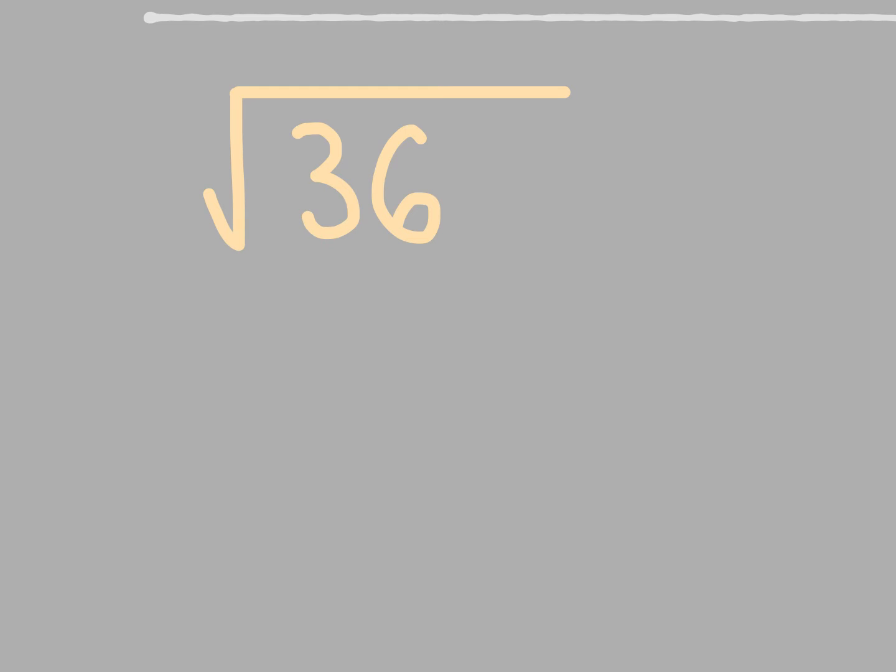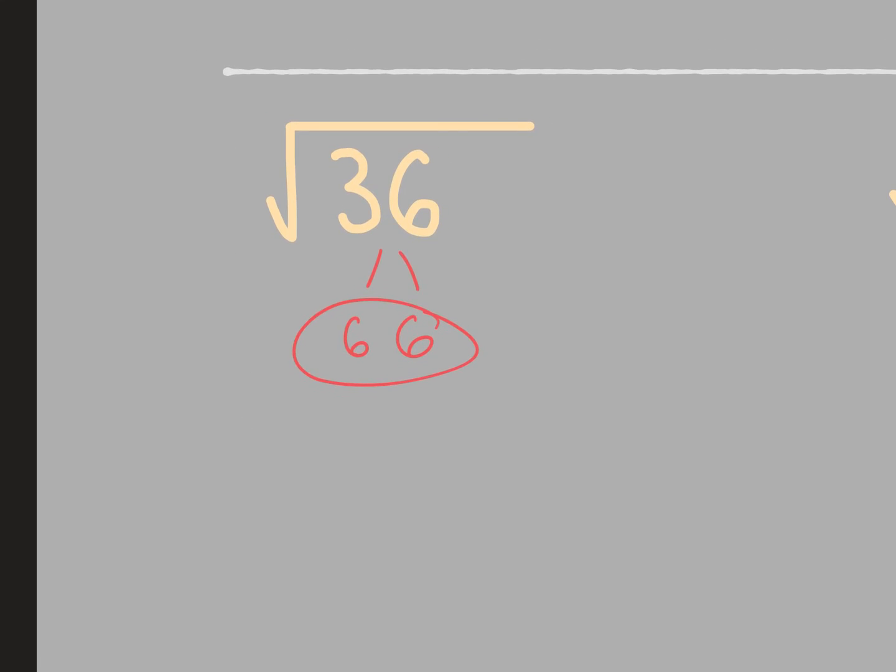All right, let's look at 36. What are 2 factors of 36? 6 and 6. Do we have any pairs here? Yes, so if we wanted to, we could just circle the 6's, and what would come to the outside? 1 6. You don't keep factoring?